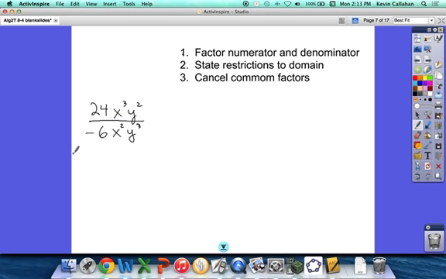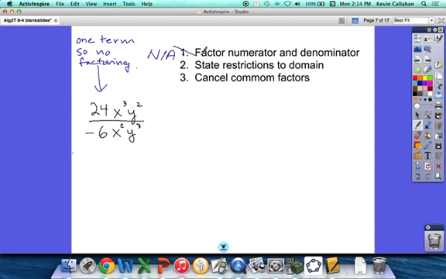But when there's only 1 term, there's nothing to factor. Same thing in the denominator. There's no addition or subtraction going on. That means there's only 1 term. That means no factoring. So this first step right here you say is NA. Not applicable. 1 term, so no factoring. Okay, now you still got to move ahead to the next step.